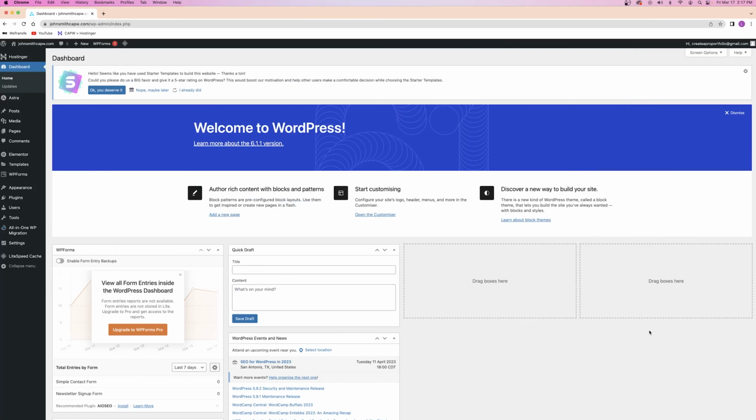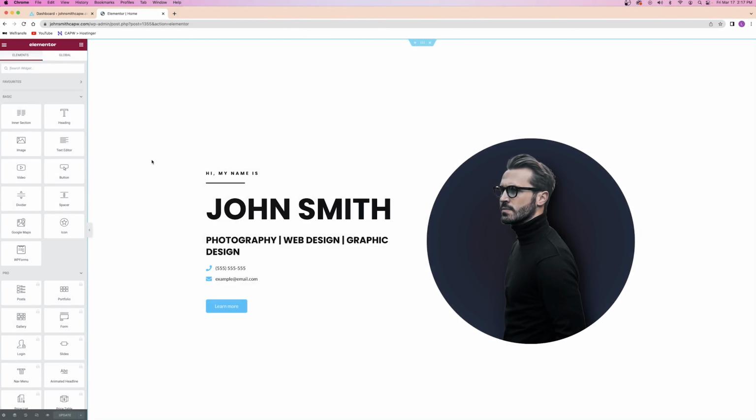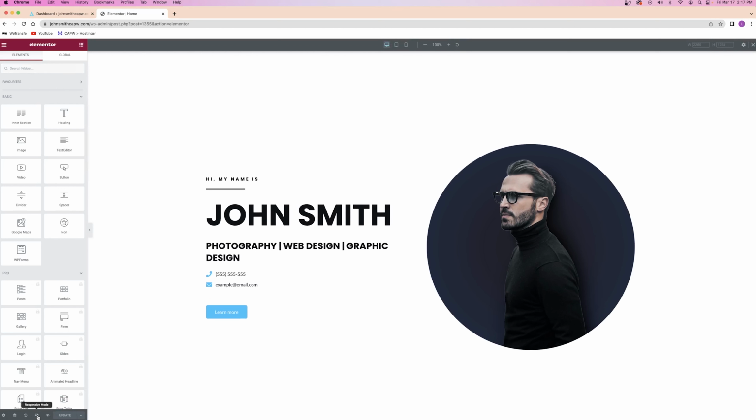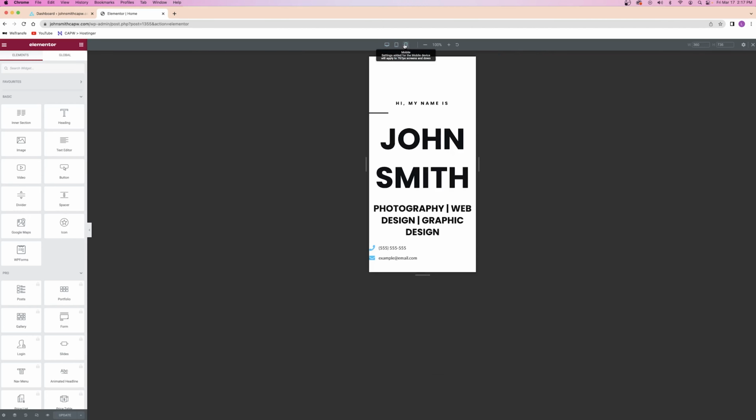So in order to open up our mobile responsive mode, we're going to go back inside of Elementor. I'm going to open up my website on a new tab again and click on Edit with Elementor. From here, we're going to drop down to the bottom left corner. Right next to Preview Changes is a button called Responsive Mode. We click on that, and it's going to open up a ribbon on the top. You'll see that we've got the desktop view, the tablet view, and the mobile view.